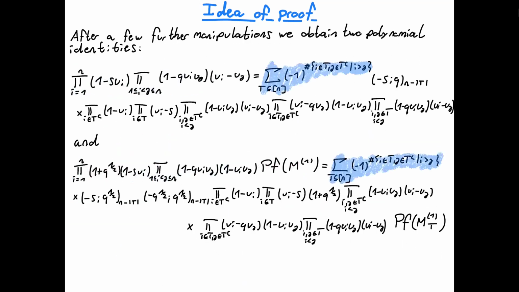So okay, let's come back to number one. Then on the right-hand side, yeah, this is how the proof works. Sorry, we have to prove these two polynomial identities. So they are still to be proved.